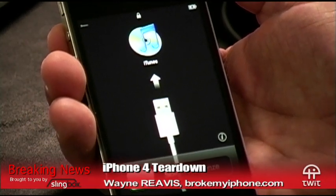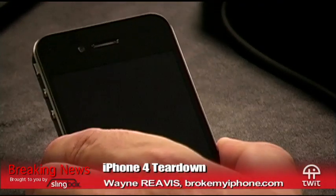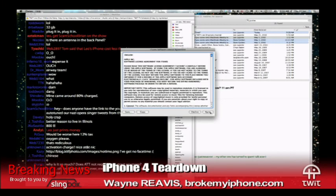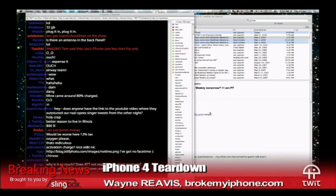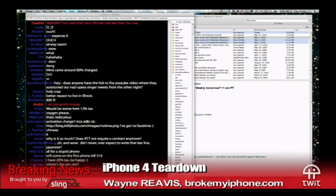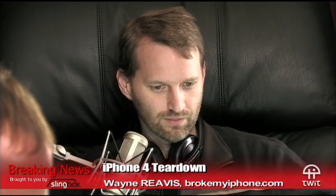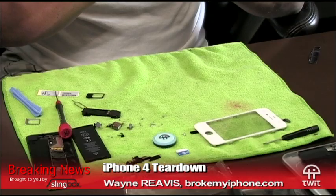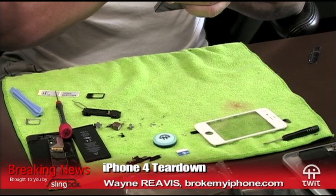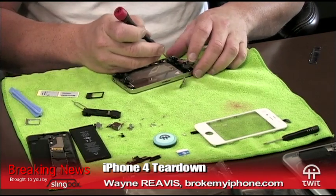Five minutes for the restore and now it's into the sync — that's what's going to take a long time because it's reinstalling all the apps. Mine is saying 'Apple software license for iTunes' — I think this is the first time I've launched the new iTunes. I had to do a terms of service when I started restoring this one. Now I have to update my iTunes library. Wayne's going to reassemble his phone — that's the tricky part.